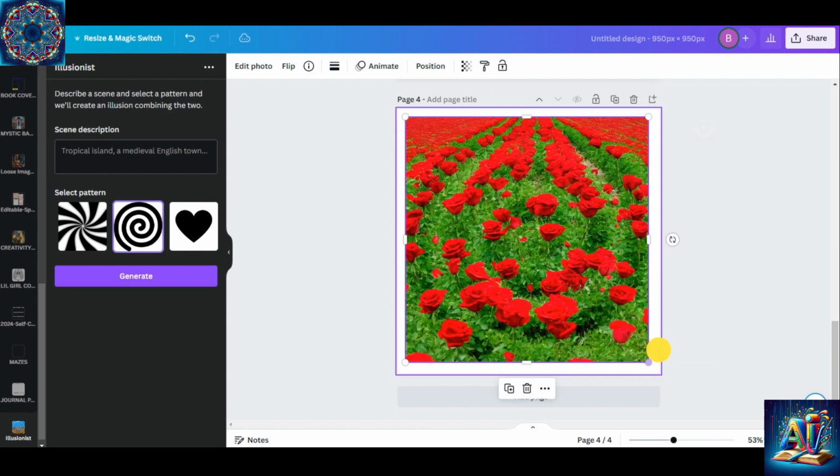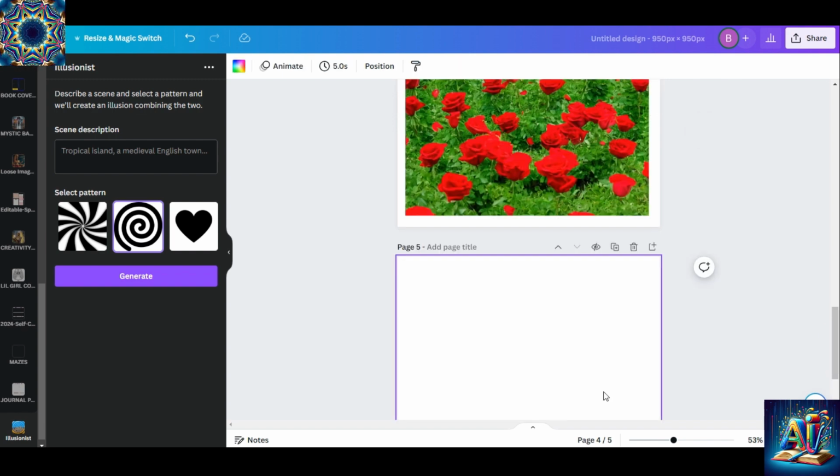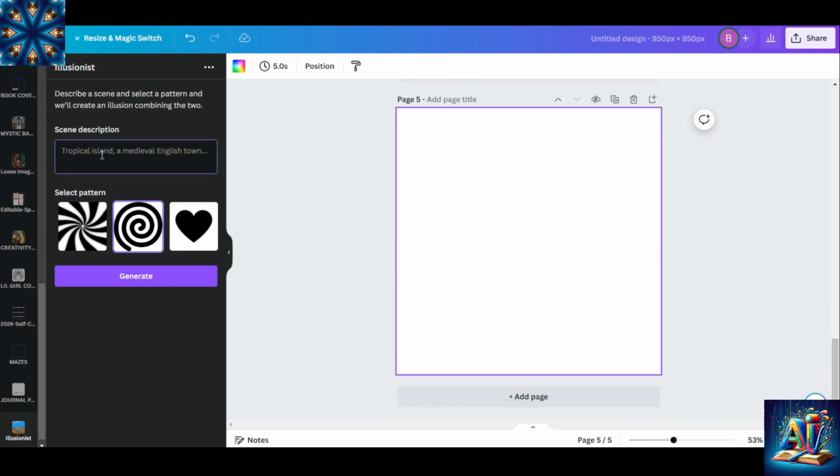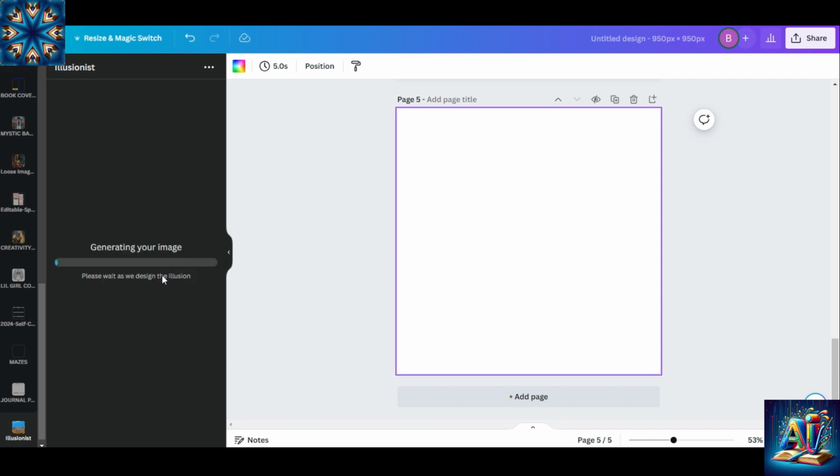This is what it gave me for a field of roses. Not too bad, but you see it makes these little patterns, right? I'm gonna do another one, and let me think here. Let's say very zigzag lines. I'm going to go back to this pattern, and I'm going to go ahead and select it to generate, and I just want to see what it brings up.